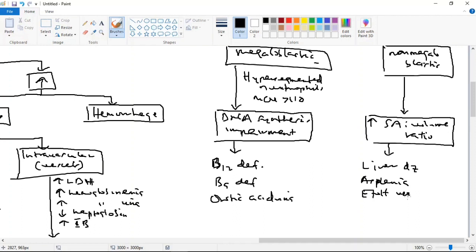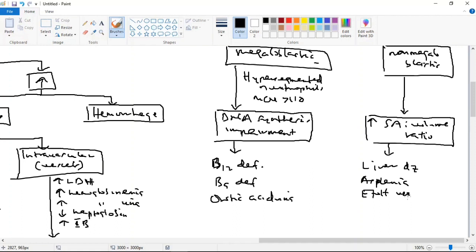So how do you differentiate the megaloblastic causes from each other? Of course, the closest ones will be B12 and B9. Why are they close? They both cause megaloblastic anemia, but they have a lot of differences. Probably they are also close because they are both water soluble vitamins. However, besides those two things, they're very, very different.